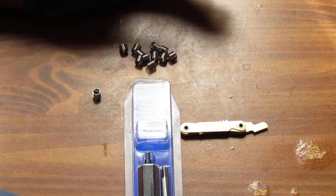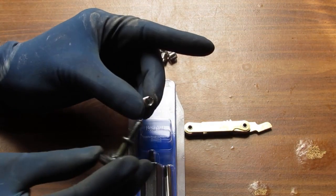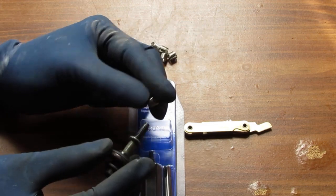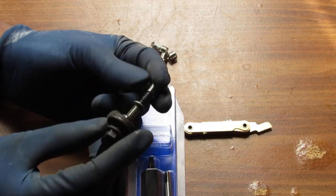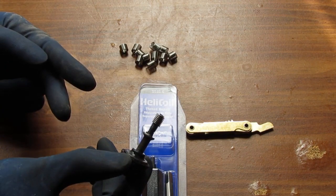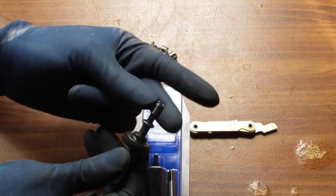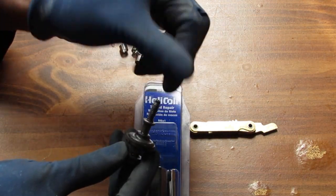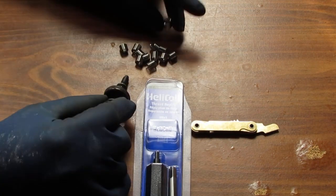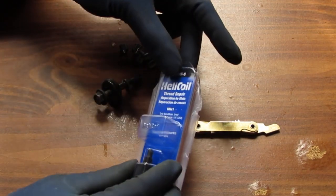See, so what will happen is that you see that tang, it's called, that part at the very back? That will break off, but you can test it and see how it screws down into there. That's how you know you're onto the right thing. And once you have this insert installed, you're going to need a drill bit. It tells you what drill bit you need right here.